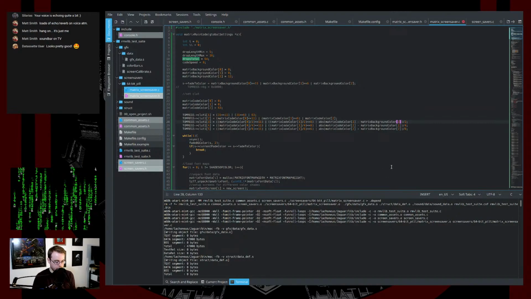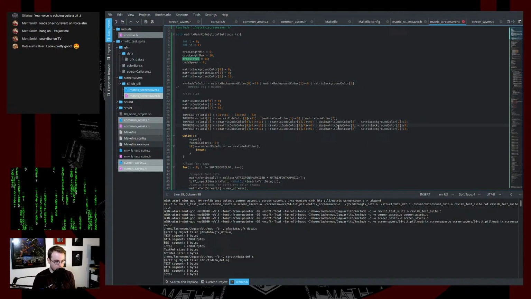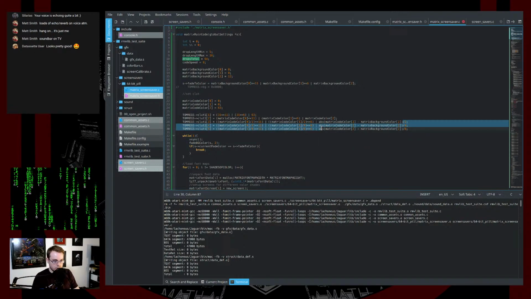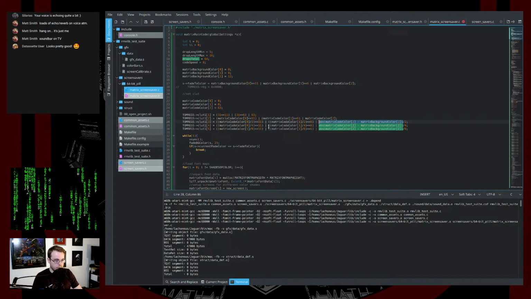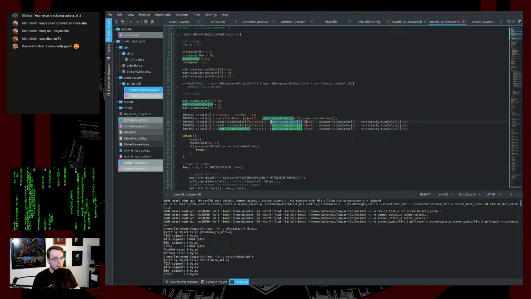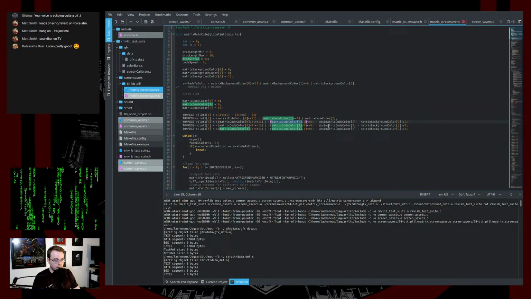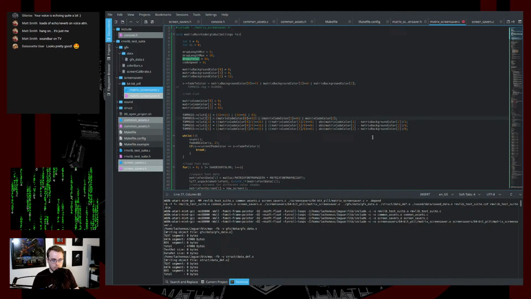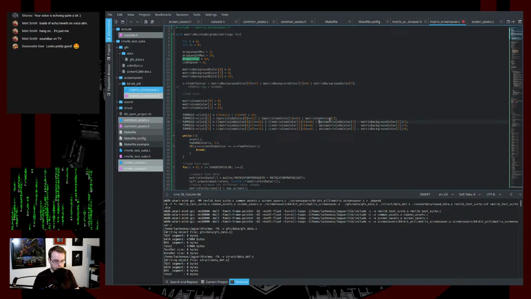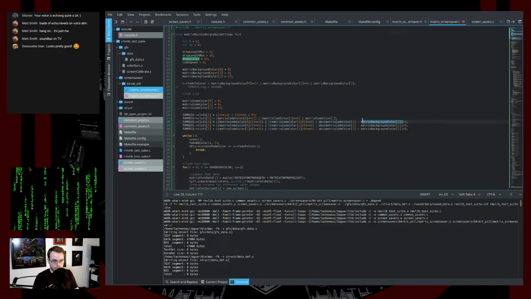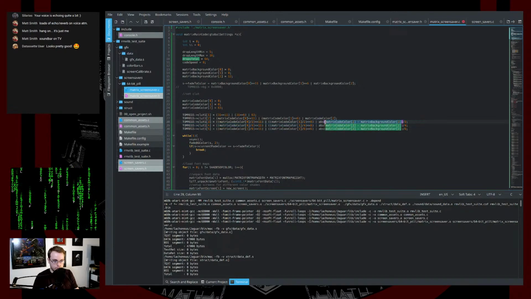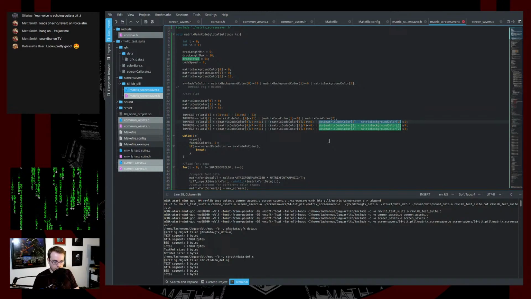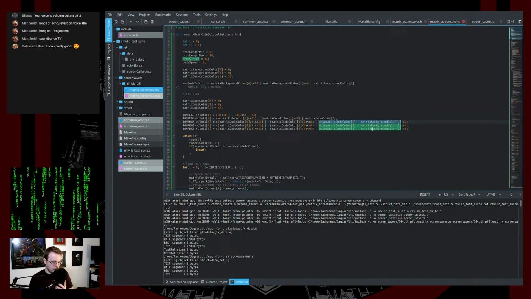Why is that last value darker though? Because now I can use this for everything. Oh, I didn't do it on the first one. Oh no, I don't need to do it. That's our first one. That's fine. Let's see here. Am I missing anything? I don't think I'm missing anything. Why is that one darker?